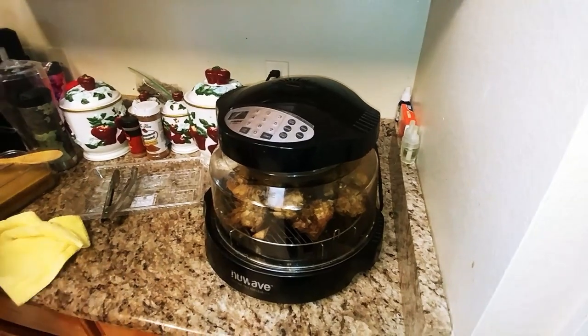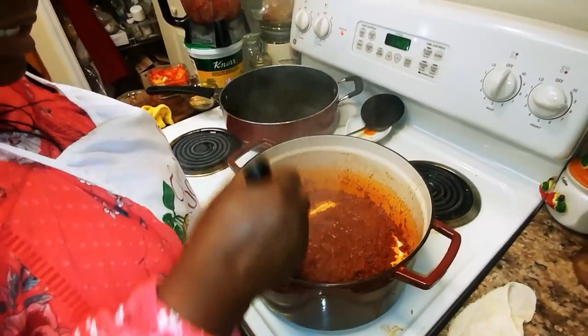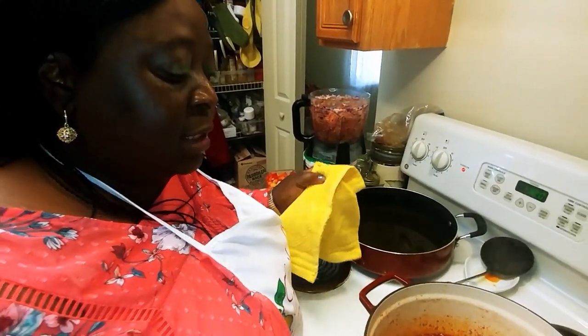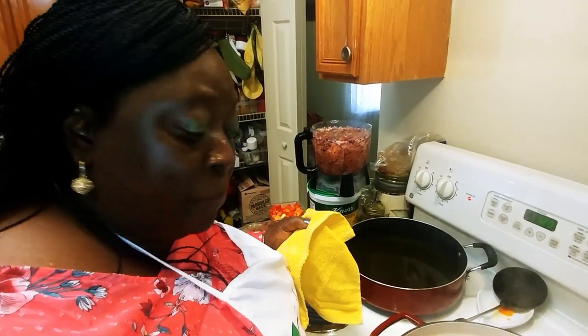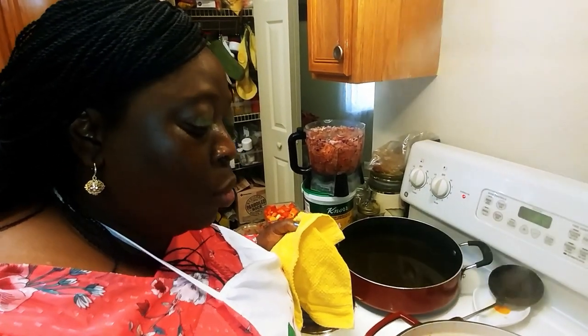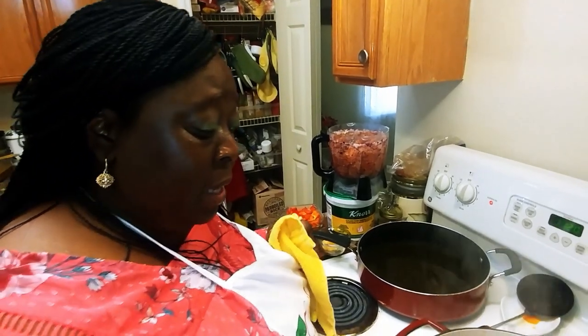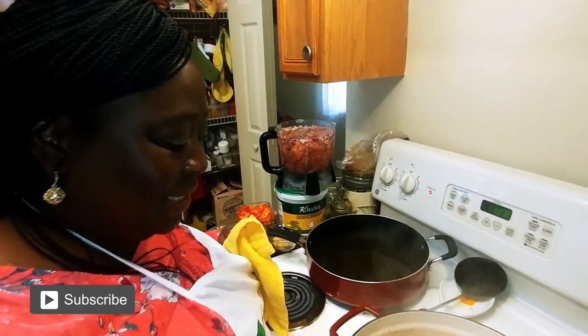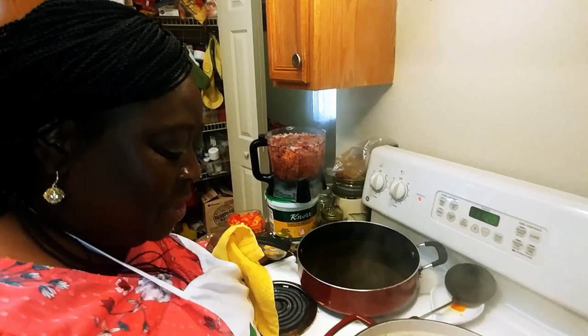It's so tasty. Guys, this is the secret of Nigerian stew — you have to allow your tomato to fry well, because we don't want our tomato stew to get sour. You have to have the patience to fry this tomato well. For me, I fried my tomato for almost 20 to 30 minutes. That's why my Nigerian stew is one of the best — I will cook it more than the Nigerians! Don't mind me Nigerians, this is your delicacy.